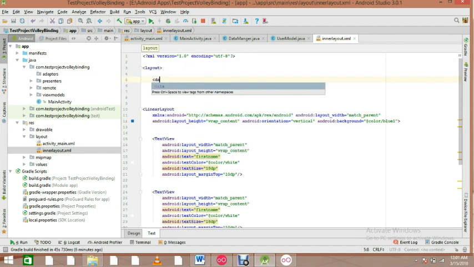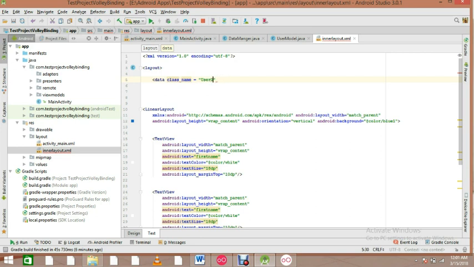And make a data, and I want the class name here as the user data, yeah, UserModelBinding.